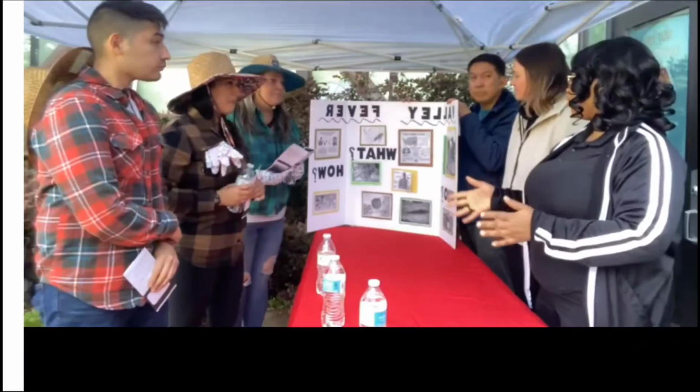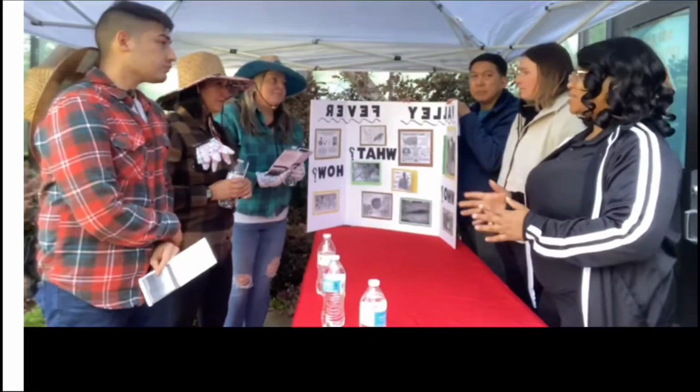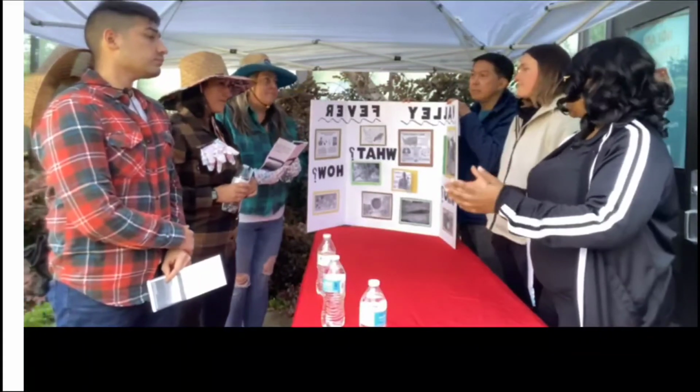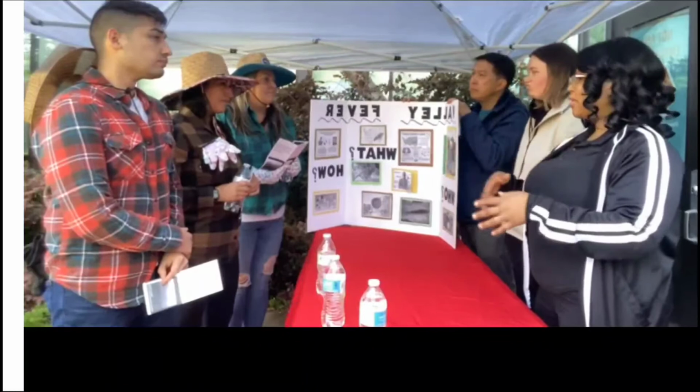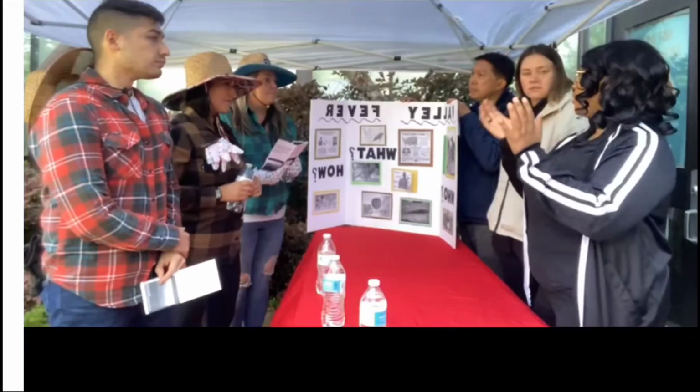And for your family and friends who do not work around soil, the best way for them to avoid getting it is by staying away from areas like construction sites, farmland, if they don't need to be around it. If there's a windstorm, they can go in the house, make sure their doors are closed. If they're driving, roll the windows up.